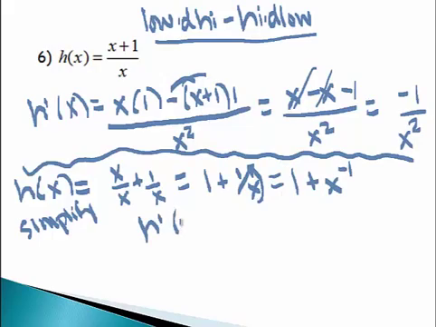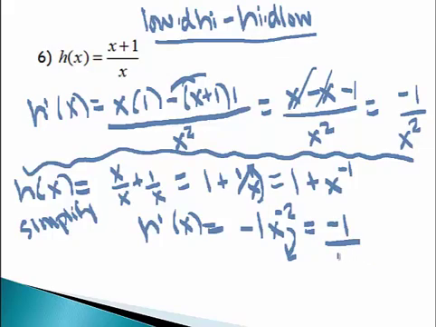So now if I take the derivative, the derivative of 1 is nothing. Power rule here, I bring this out in front, and I drop down a power. And then I have to rewrite it. This needs to drop down now as x to the second. So I want you to see that you can get the same answer, but there's a lot more work involved in this way.